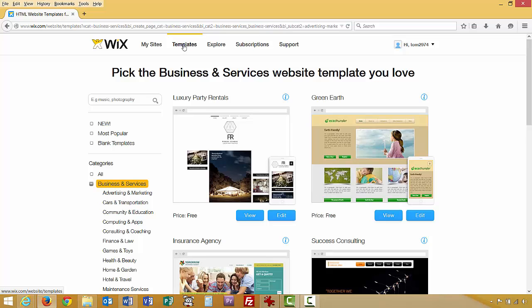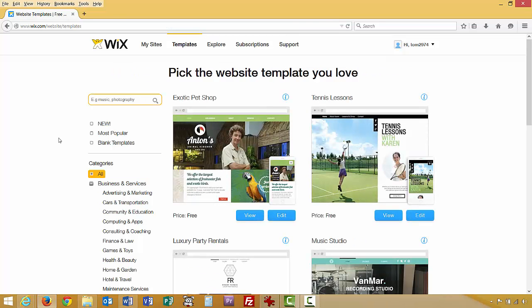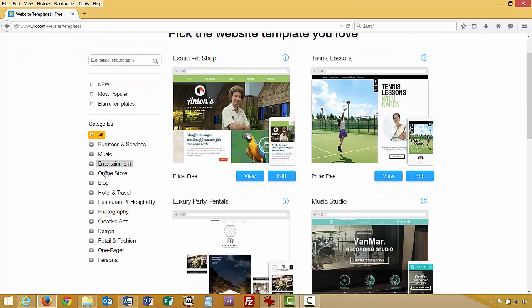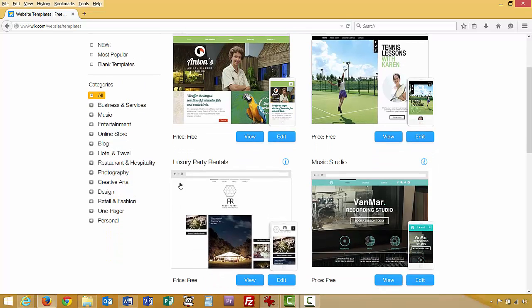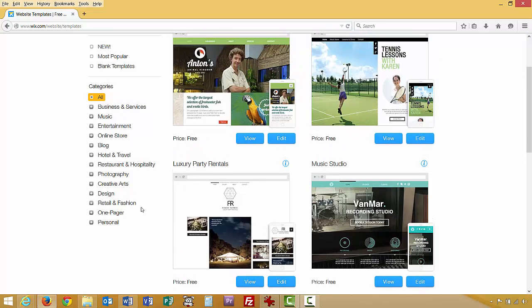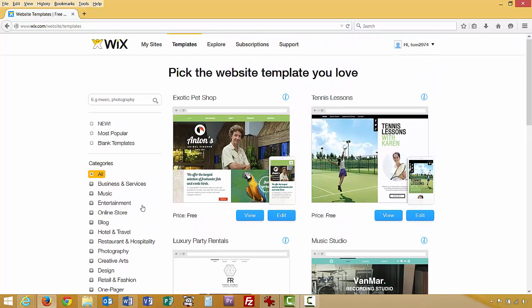At that point, I would just click on templates and bring up the whole list of templates. Here are many different categories of templates which you can choose from. And you'll see that just about all of these are free. I don't know of any reason you would want to pay money at Wix, because so many of these things are available, they're free, and they look good. Then you take this and you customize it. If you wanted to start with a completely blank page, you can do that too. You can go with blank templates, and that's an option.